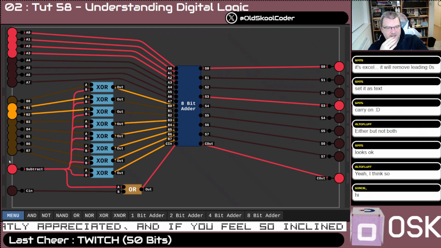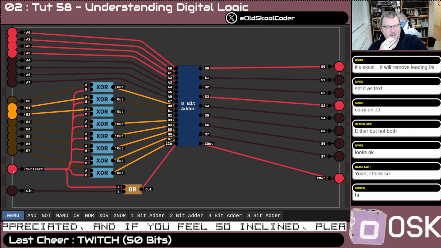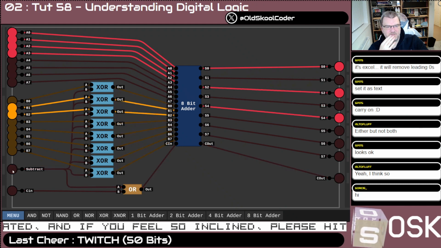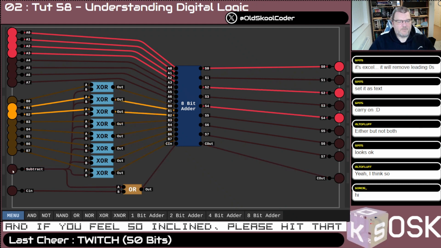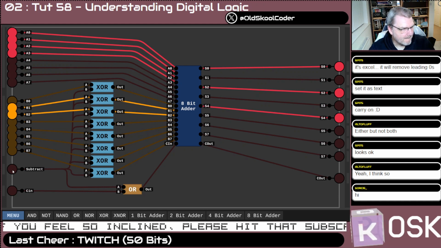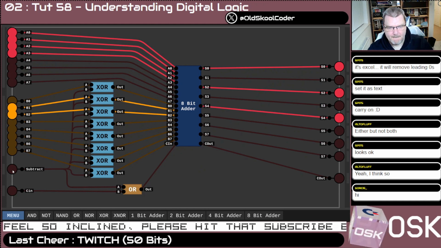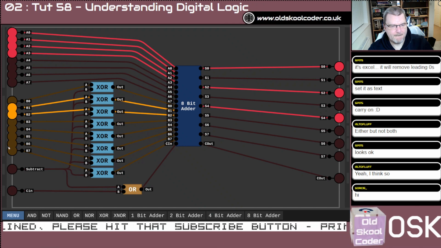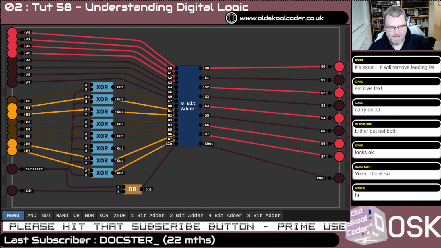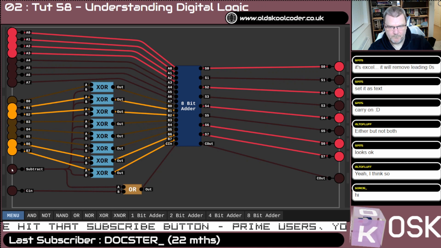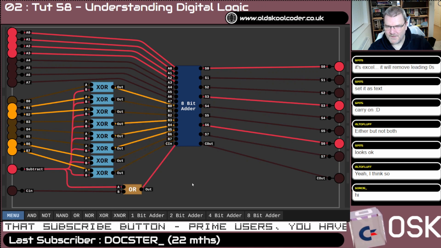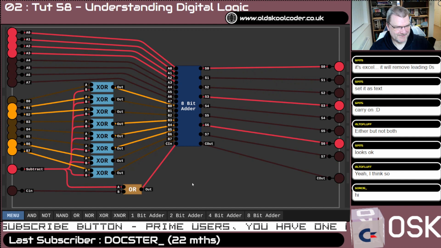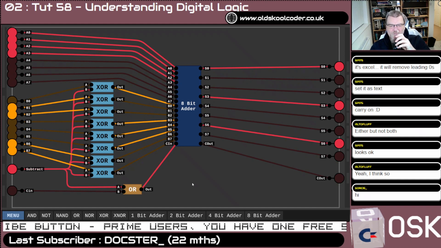Yeah, that's right. So if you put a big number in the B side, it should turn the carry off. Say that again, mate. If you put like, I don't know, 100, turn B5 and B6 on, then it should turn the carry off on a subtract. And it does.